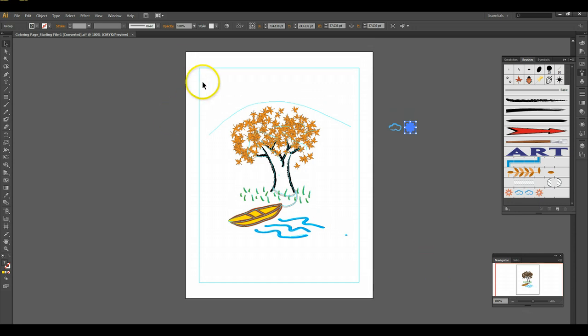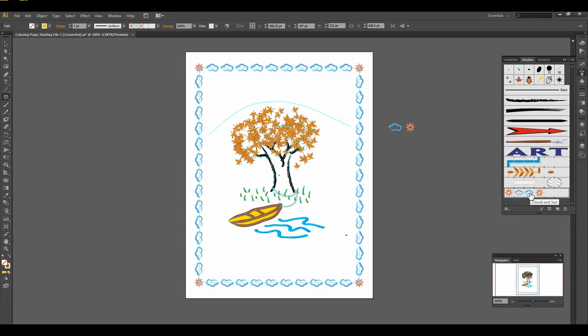Now, we are going to make this a border around our document, so we are going to zoom out a little bit and grab your rectangle tool, which is 2 below the T. Click on it and draw a square based on that guide that you have on the outside of your paper. And then once you draw it, click on your brush, and it'll add the brush pattern that you just created. So all I did was create a rectangle around my paper and click on the brush over here, and now I have a border basically to my picture.